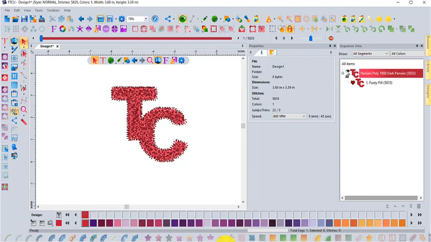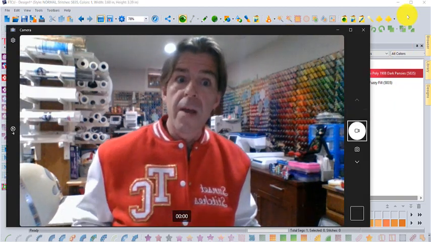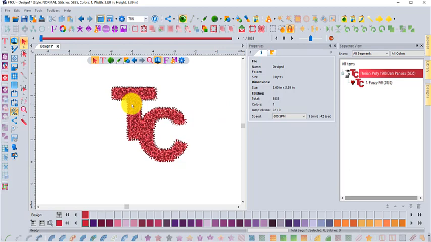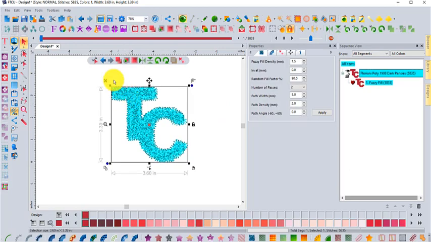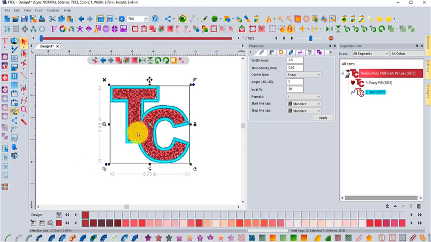But remember, my Academy letters have the border around the outside. So how do you do that? Well, that's real simple. Now that we've made our shape, all we really need to do is select it, use the copy and the paste. And so we now have two copies of the same shape. But for the second copy, we're going to use a steel stitch. So I'll click on the steel outline. That puts a nice smooth border around the outside.